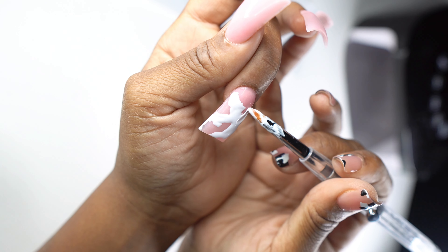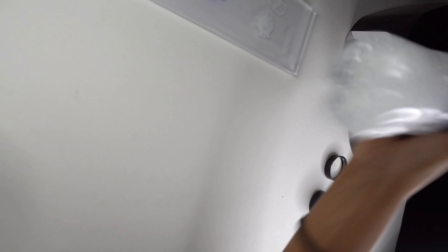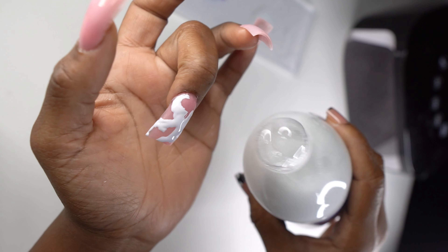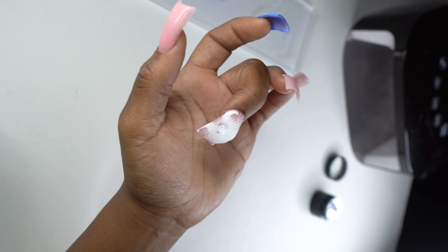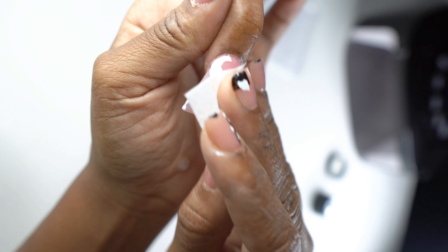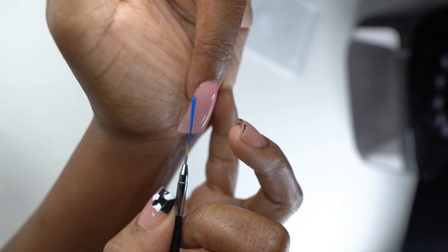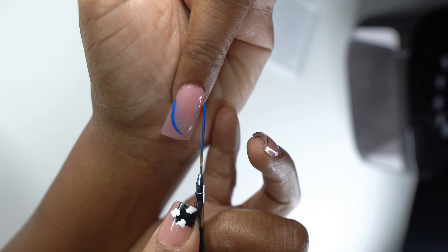I just went in with a brush and put it all over the nail, kind of playing with it — I didn't know how it was going to turn out. Then I got a water bottle, put some soap and water in it, shook it up, got some bubble suds, and placed the bubbles onto the nail. I put it all over, placed it in my lamp for about 30 seconds, let it cure, wiped it off, and this is what we came out with. I loved the design — it was bubbles on my nails — but it kind of looked like cow print, so I don't know.